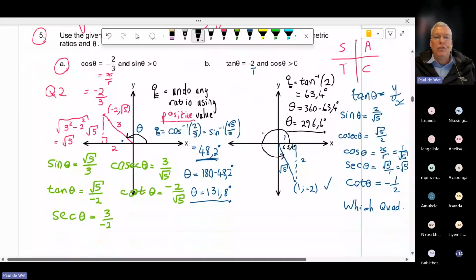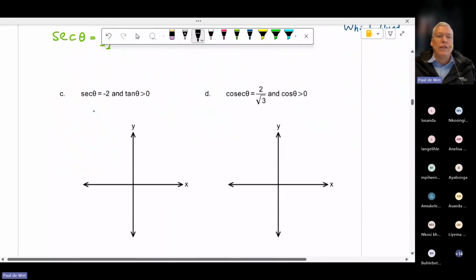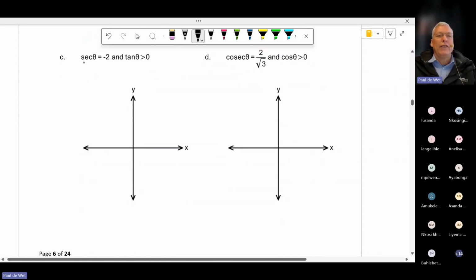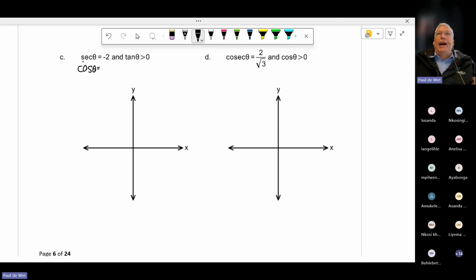I'm not going to do both of these. Let's do this one. The first thing I'm going to do here, because I'm not really a big fan of sec, how do I change this into either sine or cos or tan? What will it be? It will be cos. Well done. What have I done to go from sec to cos? I've turned it upside down. So I need to turn minus 2 upside down. What is minus 2 as a fraction? Minus 2 as a fraction is minus 2 over 1. When I turn it upside down, minus 1 over 2.